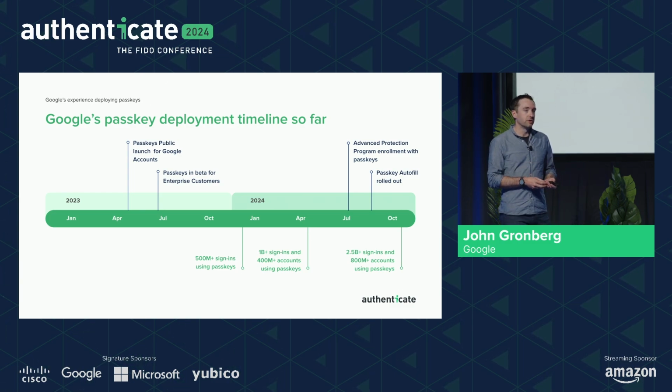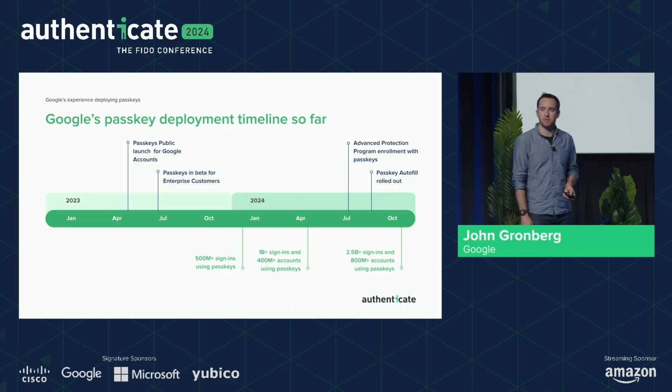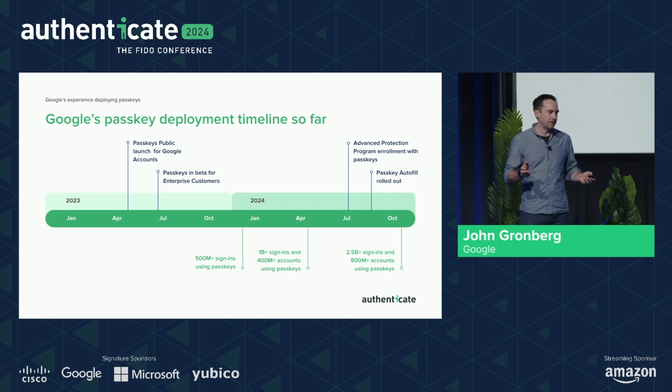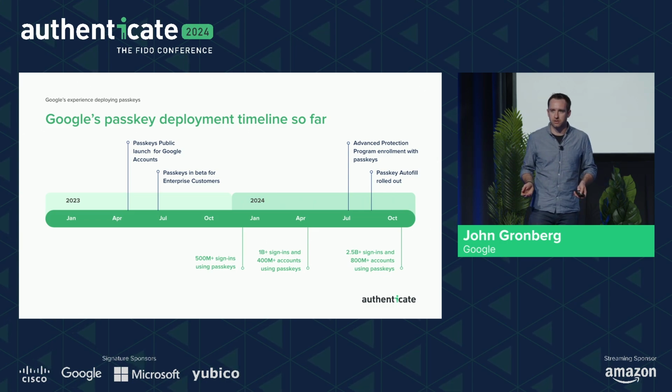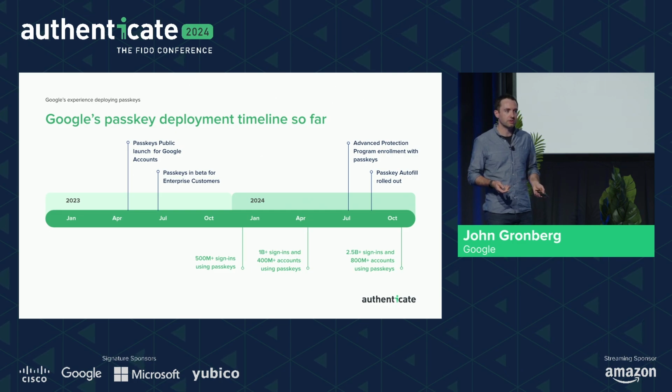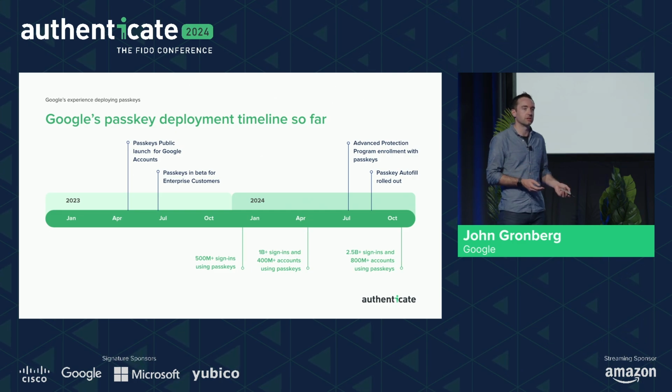As of today, we have over 2.5 billion sign-ins with 800 million accounts using passkeys on our Google consumer platform. You might look at that and think, well, that's not that many sign-ins for the number of accounts you have. But it's also important to keep in context that these are consumer accounts. A sign-in is not a common occurrence for a user.